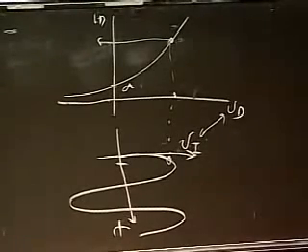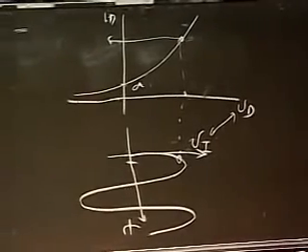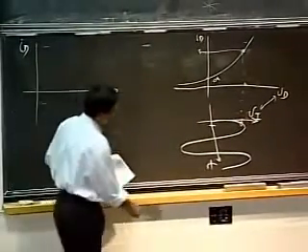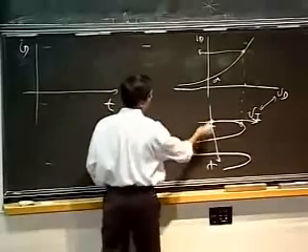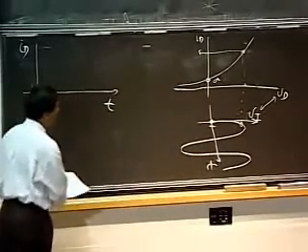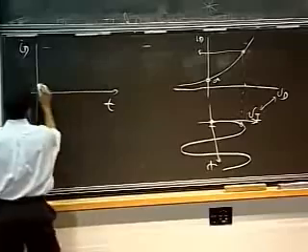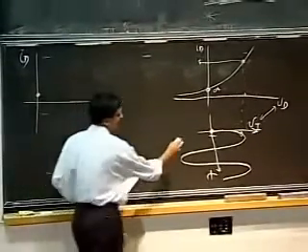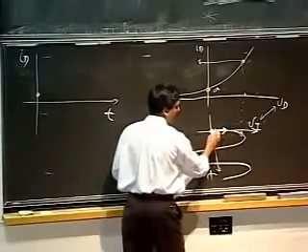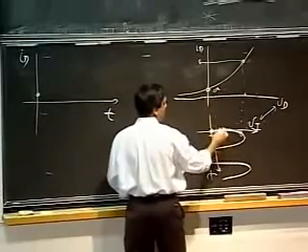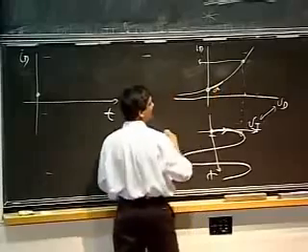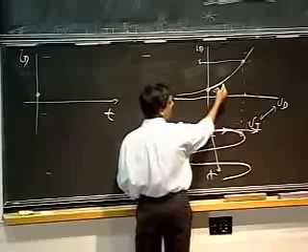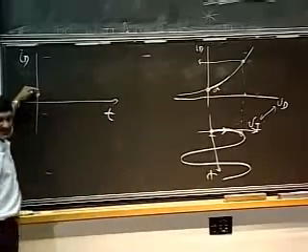Using the same artifice, I can plot the output current ID like so. So for this value, I get some current here. And so that at time t0, I start here. And notice that as this signal moves up here, I can find out the corresponding values of ID by looking at where a straight line from here intersects here and plotting the values here.